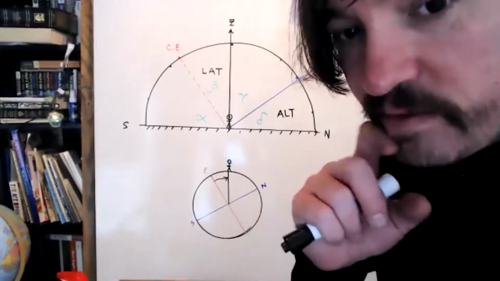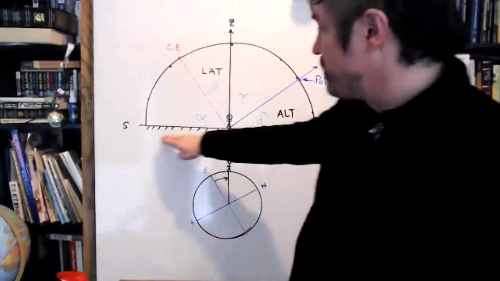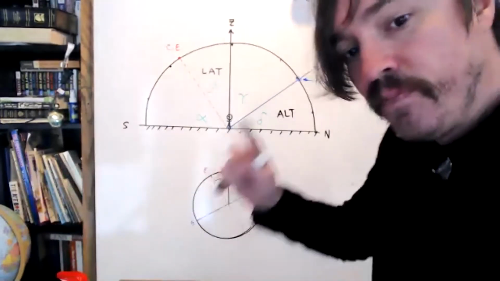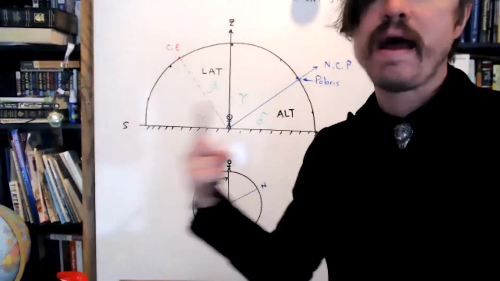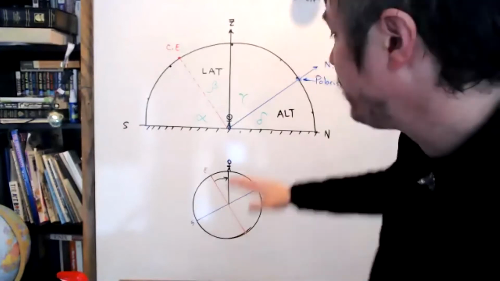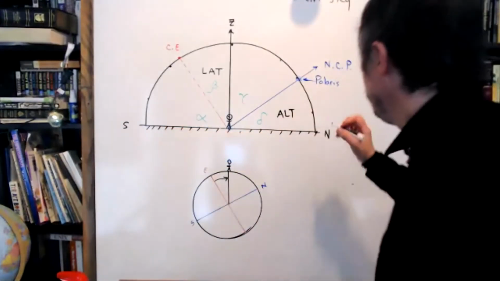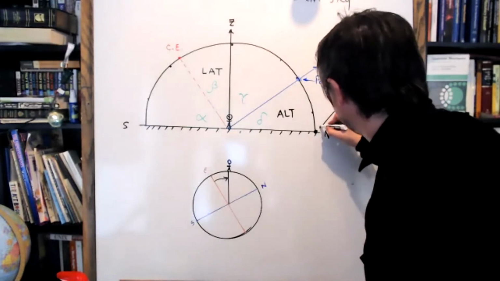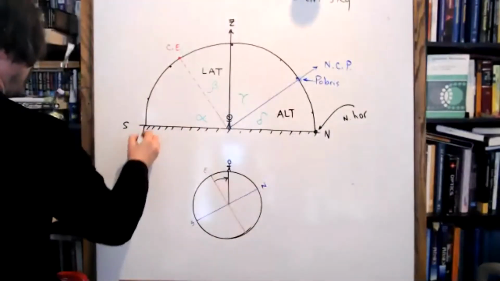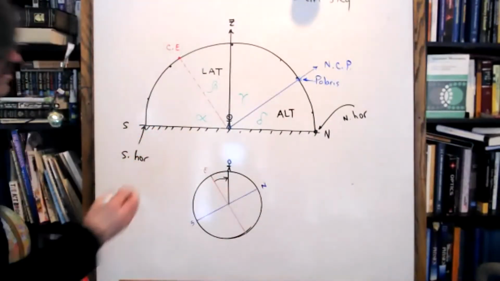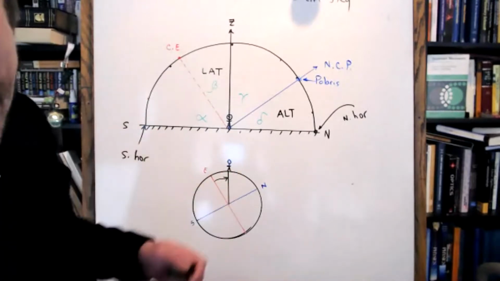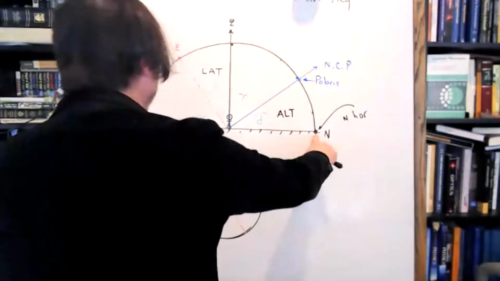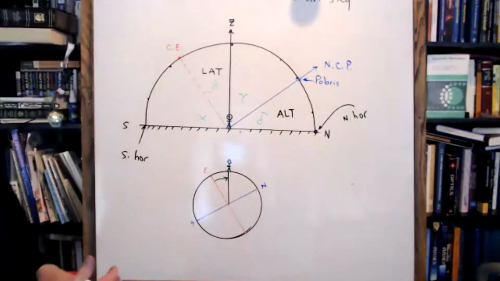Can I clean that up just a little bit, Mia? I was actually hoping someone would say that. Mia, this is not the horizon. This is the ground. If I want to get technical with you, and you know I do, right? The horizon is a ring that's wrapping in and out of the plane of the board. So technically speaking, it's not that the whole line is the horizon. It's that this point, that's your northern horizon right there, and this point here is your southern horizon. Do you see the slight difference that I'm saying? Basically, you had the right idea, but I just don't want you to think that this is the horizon. I want you to think that this is your northern horizon and that's your southern horizon.